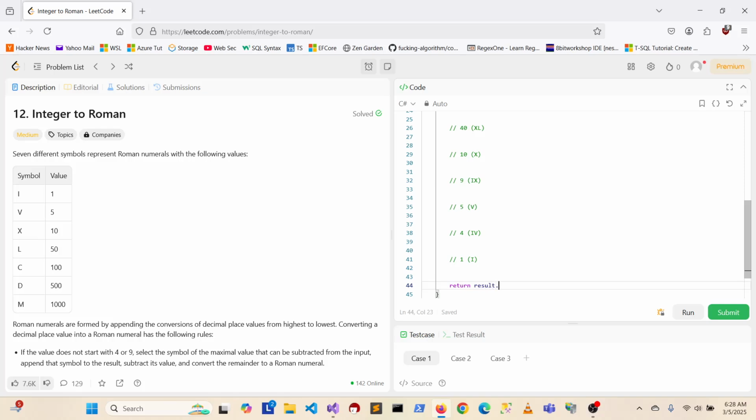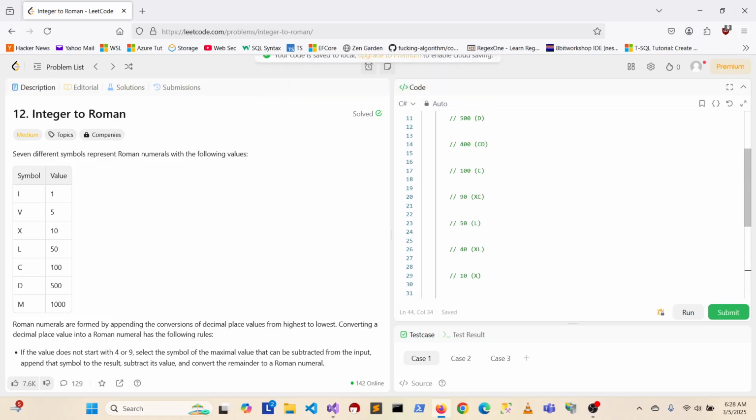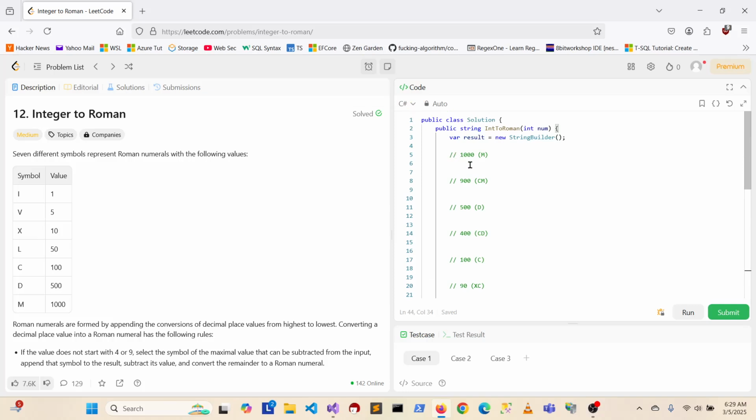Then at the very end, we're going to return our result dot ToString. And then we're going to be done. So let's go fill all this in. You may get tired of typing and just cut and paste on this. Just remember, it's easy to forget to change things when you cut and paste. So we could have many thousands, so we need a while loop. Greater than or equal, make sure you get that equal in there.